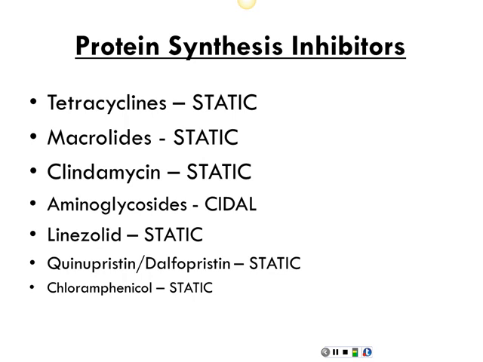So now we've got our protein synthesis inhibitors. So these are all going to act on the ribosomes, like the 50S subunit, the 30S subunit. And remember, it's the ribosome that allows for basically transcription of the DNA. So the DNA has been able to uncoil, and the ribosome is coming along, and it's like transcribing it into new DNA. Well, that's what we're inhibiting. We're inhibiting the process of DNA transcription with our protein synthesis inhibitor. So proteins are synthesized by reading DNA, etc. Great. So these are all static agents. I'm going to have to probably fly through these.